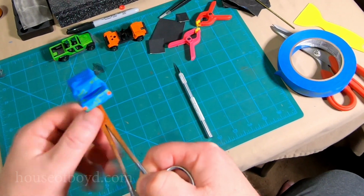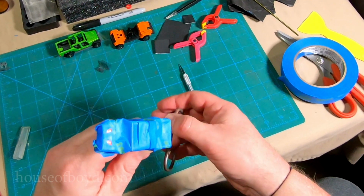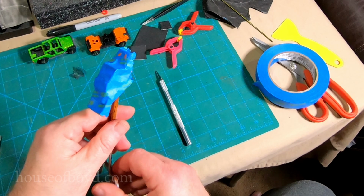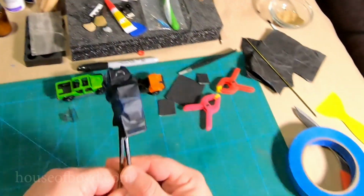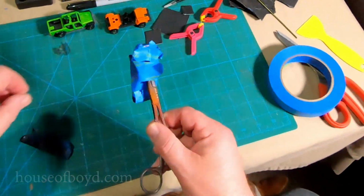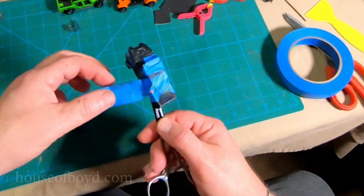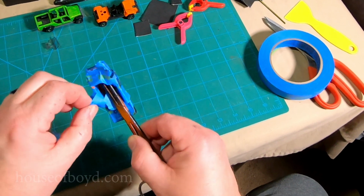Now, I'll tape off other areas that need to be painted. Remember, one section at a time, you can't be in a rush. After a good coat of paint, I'll let it sit for 20 minutes or so, then unmask it. It's not uncommon to find areas that didn't get the best coverage, but it's nothing that can't be touched up later.